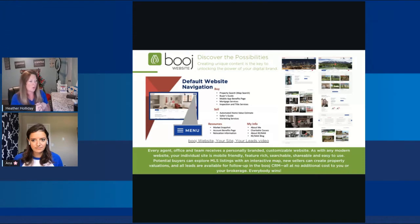And then to make sure your profile is completely full, make sure in your account, your website link and your social links are all in Max Center, so that when someone happens upon you on remax.com, or they search for your name in Remax, your profile is what pops up. You want to make sure your social icons and visit my website are there, because that'll take you over to whatever website you have, whether it be Boosh or another one.